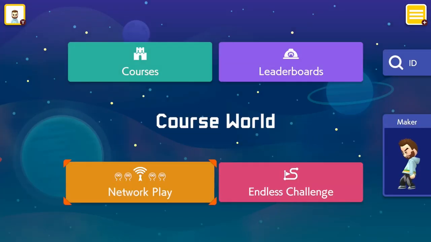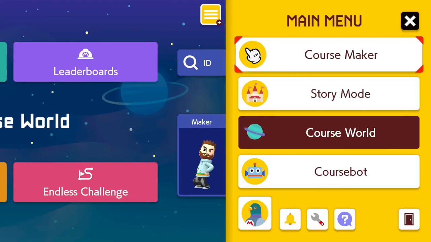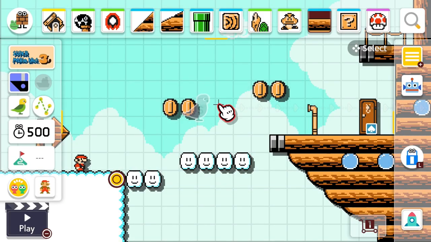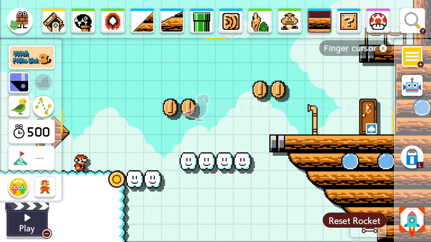Should we take a look at the Mega? Yeah. So if you press the plus button, and then we can go to Course Maker. So this is probably the meat of the game for a lot of people. I don't know if you can remember, but this is the level that we were playing on the title screen at the beginning. But what you can do is if you press right on the D-pad, I think, you go into that menu, and if you click the rocket ship at the bottom, it's going to blow it up.